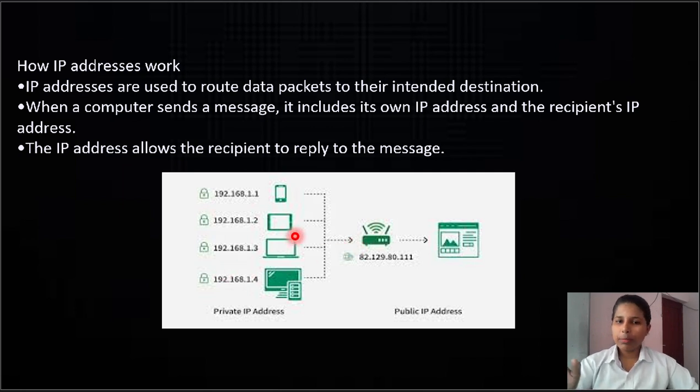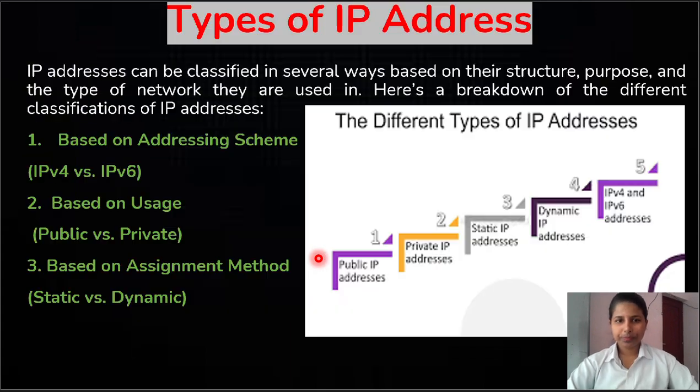So simply we can say the private IP address means our private devices like our mobile phone, tab, laptop, PC. They have a private IP address. Public IP address means publicly available, which most of the people are using. That is one of the public Wi-Fi. This public Wi-Fi is connected by all these devices. So a publicly available IP address is called a public IP address. Private means our personal things, devices, IP address.